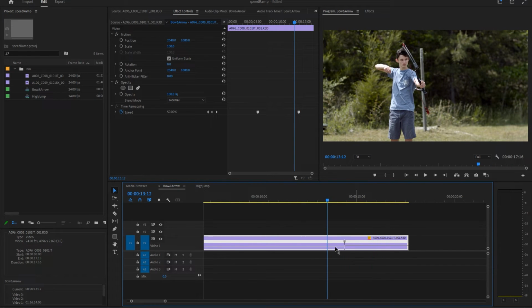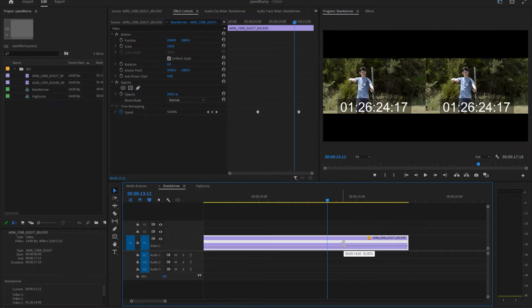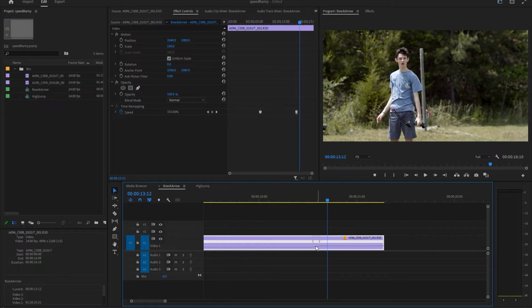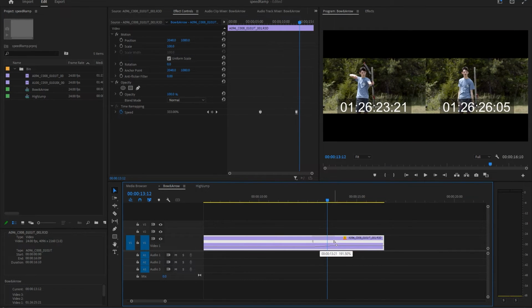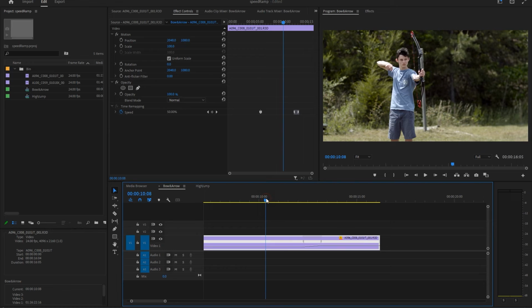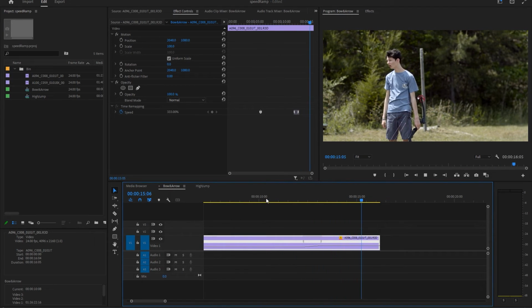So to ramp this, I'm going to grab one of the handles and start dragging it out. And you see that I start creating that ramp right there. I'm going to keep working with these till I get this about where I want it. Okay, so right there. And let's see, we'll drag that out just a little bit more, and we'll play through that. And now, rather than it just being a quick cut between those speeds, it will ramp, which is a little bit smoother look.